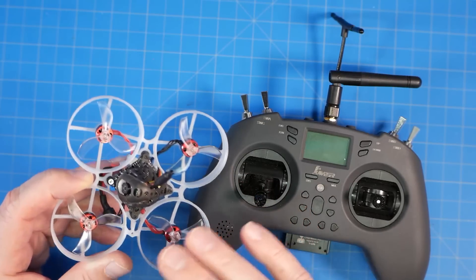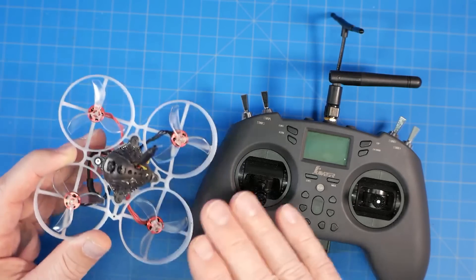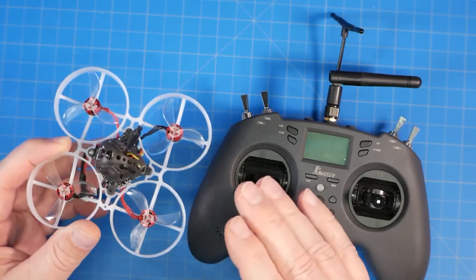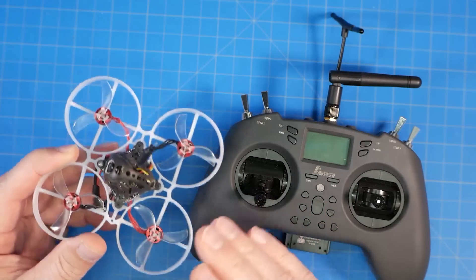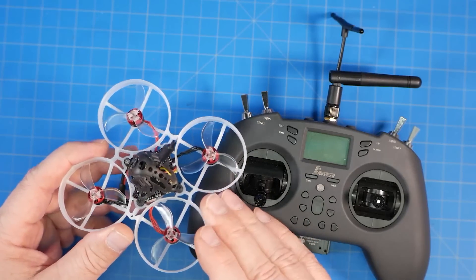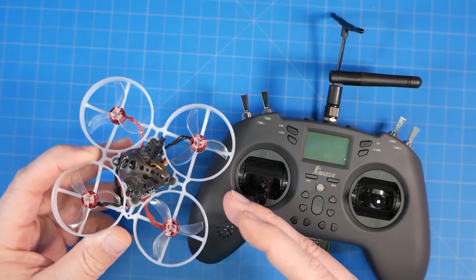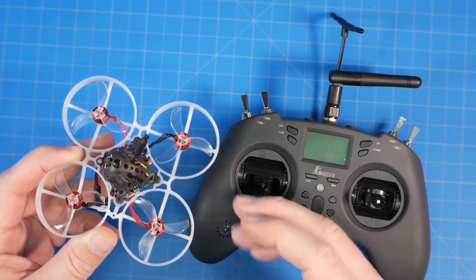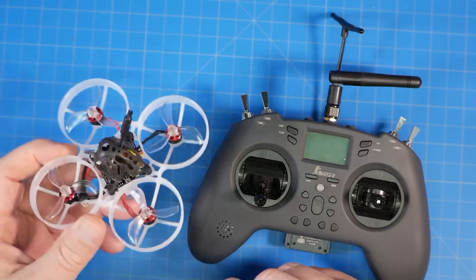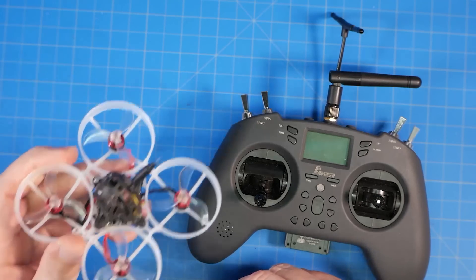It might not have been impressive or something that's 33 kilometers out, but the 200-milliwatt VTX with the UFL connector is definitely an improvement in video, and I'm excited to see that as well as the ExpressLRS. We weren't getting anywhere near that with SPI receivers. Straight line of sight, we were very fortunate to get 250 meters — a little over 800 feet. This particular one I took all the way down to 426 meters, which is over 1,400 feet. We turned a corner and pretty much couldn't see what I was doing anymore, but we caught that glimpse of the RX loss. I think ExpressLRS is going to solve a lot of problems when it comes to micros.